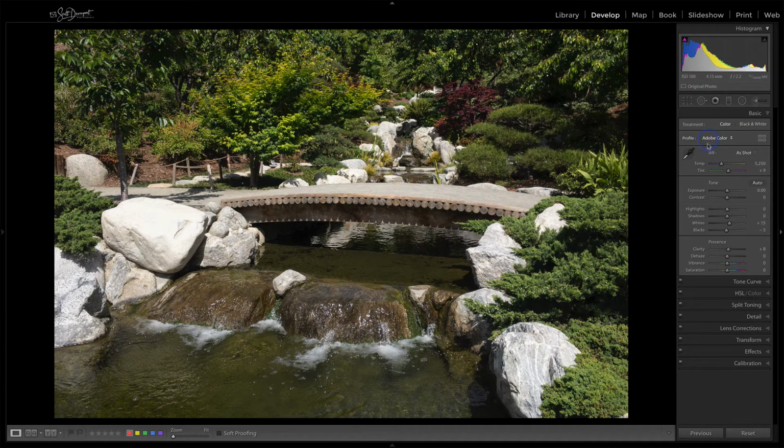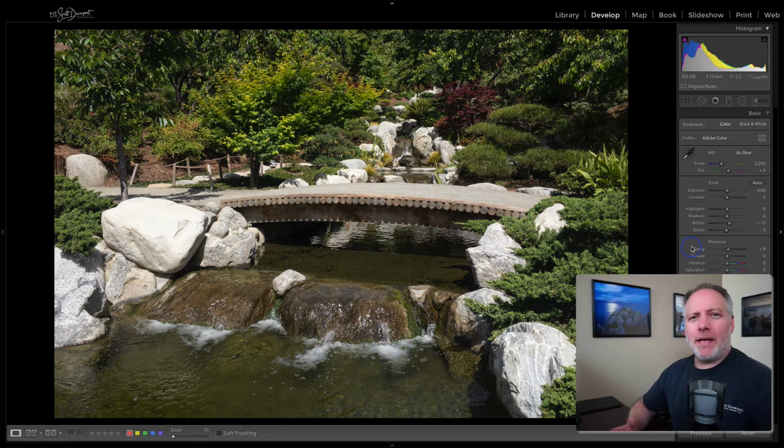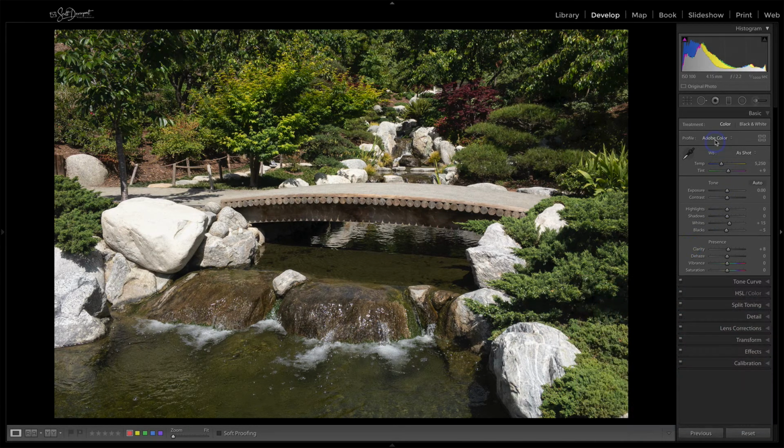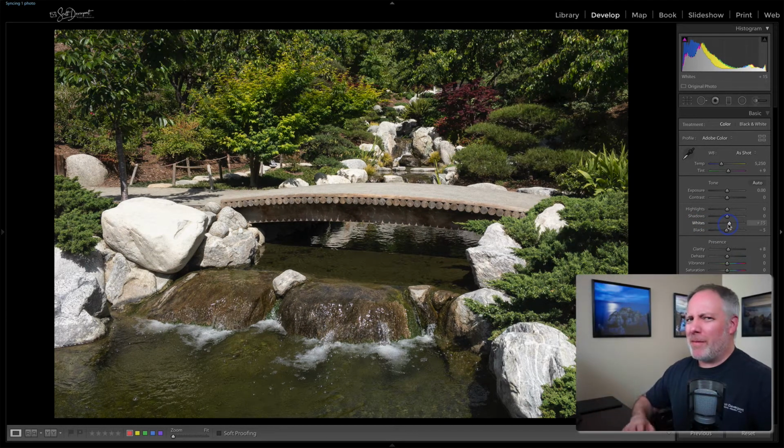Sometimes I'd even get a camera profile, but most of the time the whites were popped up, blacks were reduced, clarity was increased. And this was all just happening, I'm guessing because there's a camera profile and Lightroom's picking that up and applying a kind of camera default as opposed to Adobe Color. I would have almost expected one of the camera profiles to be picked up to set these settings. And so the double click on the whites or on clarity, like if I were to push this around, my normal, let me get this back to 0, that wasn't working. And probably something to do with what time of day I was shooting these.